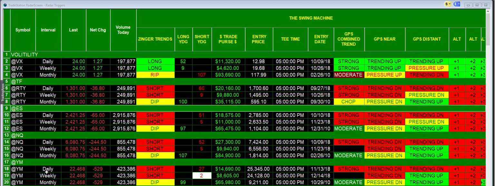The YM daily is the Dow, 27 days ago. It's up $14,000 from November 13th. If you had owned Dow stocks, things like Home Depot and GE, how much could you have saved if you just knew it was time to ring the cash register? On a weekly basis, it's in a bear market just 2 weeks ago, so it's not too late. Things could get much, much worse. That was December 14th, and it's close to a dip.